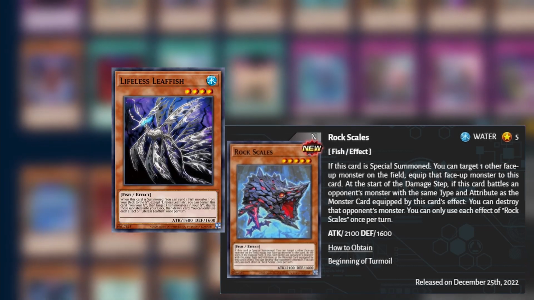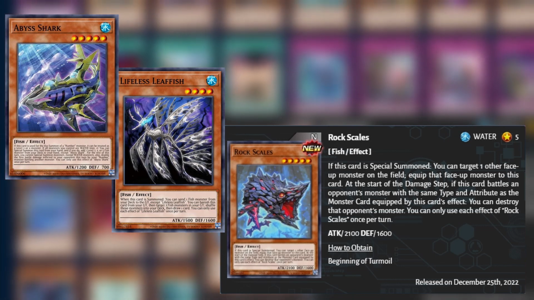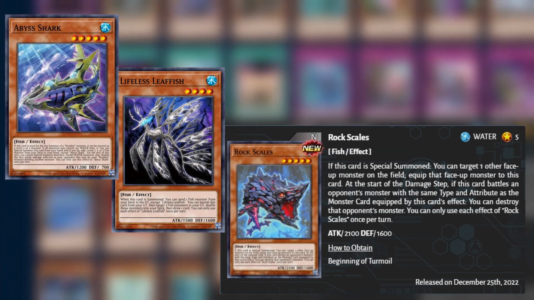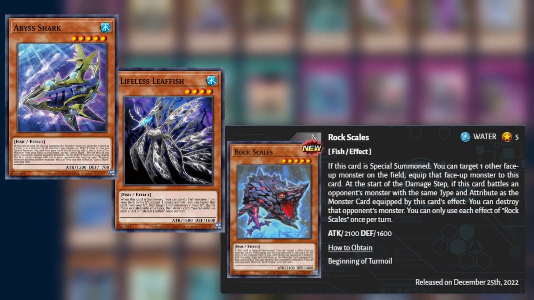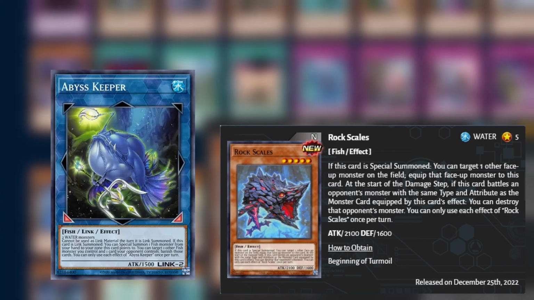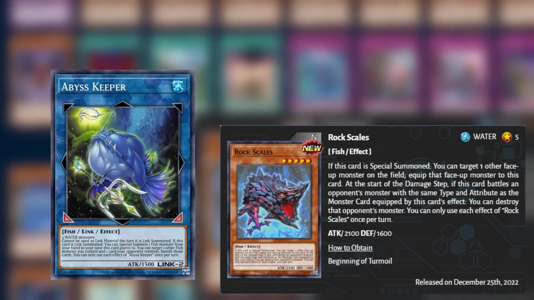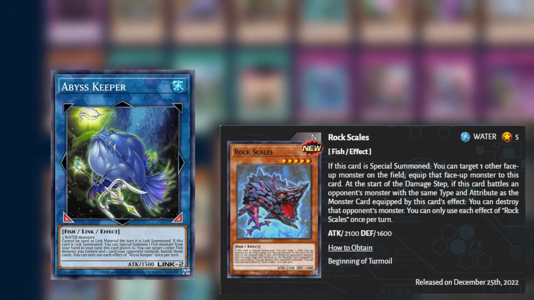If you use Leaf Fish to send a Bishark, a level 5 fish extender, to the graveyard, you can then use Salvage to add a Bishark to your hand, and activate a Bishark to add any level 3, 4, or 5 fish to your hand. If you use this effect to add Rock Scales to your hand, you can link away Abyss Shark and Leaf Fish into Abyss Keeper, special summon Rock Scales, and with Abyss Keeper's banish effect, you'll have up to 3 ways to remove monsters.